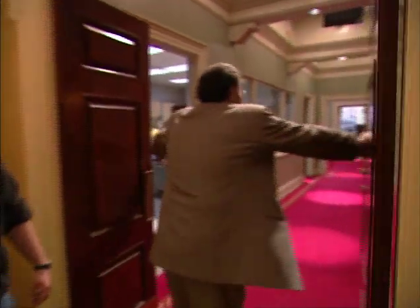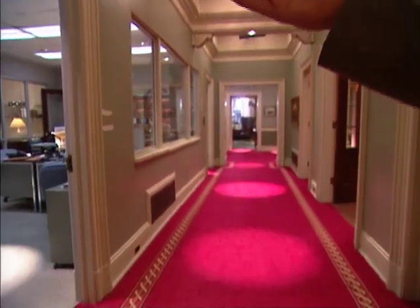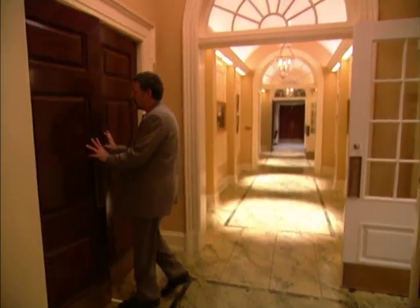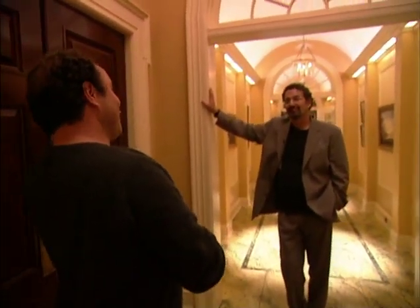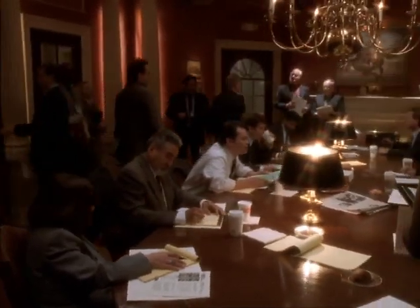So as these doors would open — which is why they're also not glass — this was a wall. It was designed wide enough for extras to hide in here. You have to move back here, and then you'll see, if you come back here and turn around, Tommy will demonstrate exactly what you could do. These were the crosses — constantly, people going into a room this size. So this is the big cheat of the first season: anything in the lobby and the bullpen is on one stage with a gold corridor, and anything in the Oval Office, Roosevelt Room, Leo's office, or the communications bullpen is on the other stage. Both stages have a gold corridor.